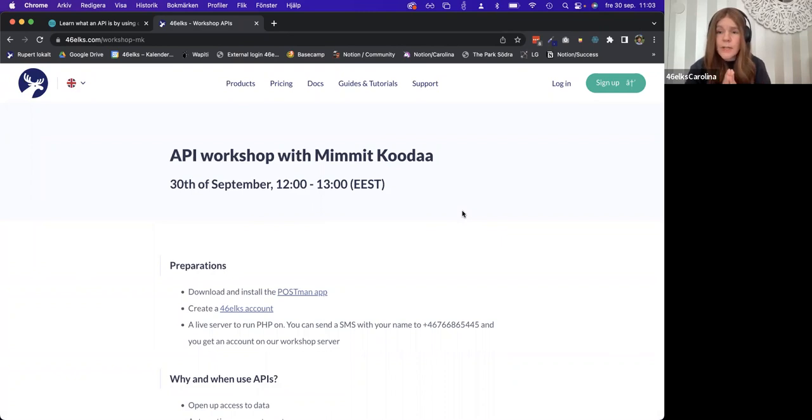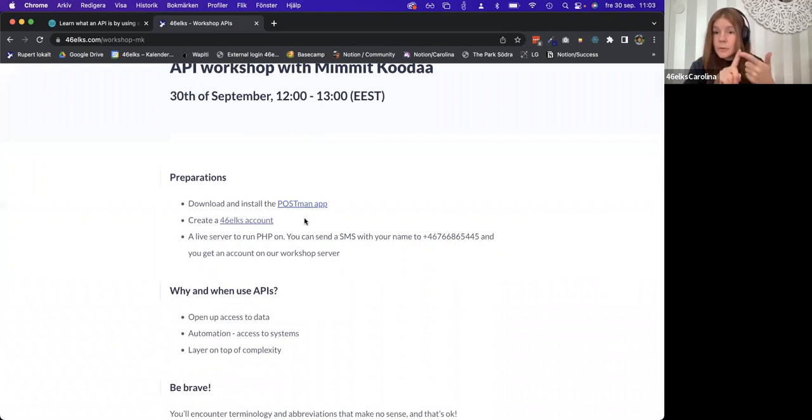First I want to ask you, if you want to follow along in this workshop, have you downloaded the Postman client, as it says here? And have you created a 46 Elks account if you don't have one already? A couple of you maybe were in the last workshop, so maybe you already have an account.